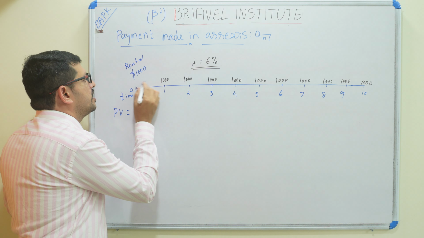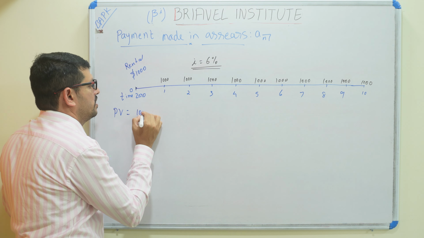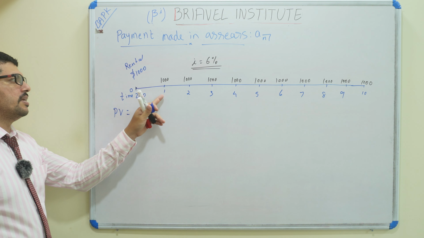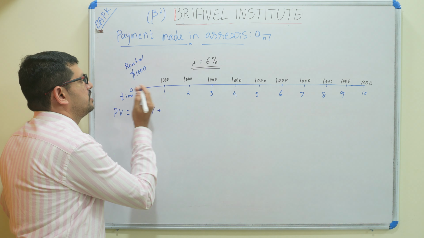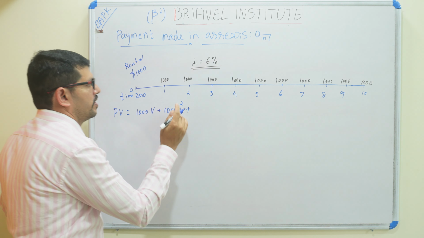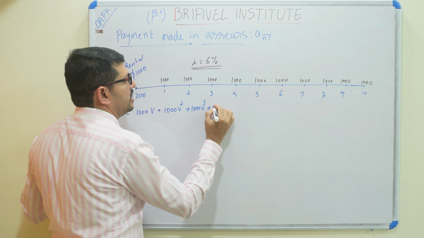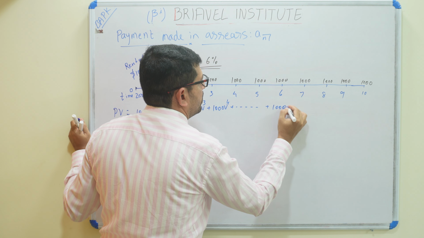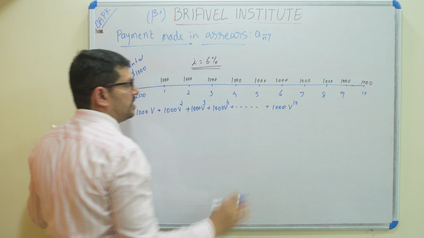So this 1,000 is taken to here. It is a V. So here is 1 year. So I am taking 1,000 V. This 1,000 is taken to 0. So it is 1,000 V. Plus this 1,000 is taken to 0. So 2 years is over. So we can take 1,000 V square. And this 1,000 is taken to here. So 1,000 V cube. Plus next will be 1,000 V raised to 4. Up to how many is there? 1,000 V raised to 10. This 1,000 is taken to here. So V raised to 10.